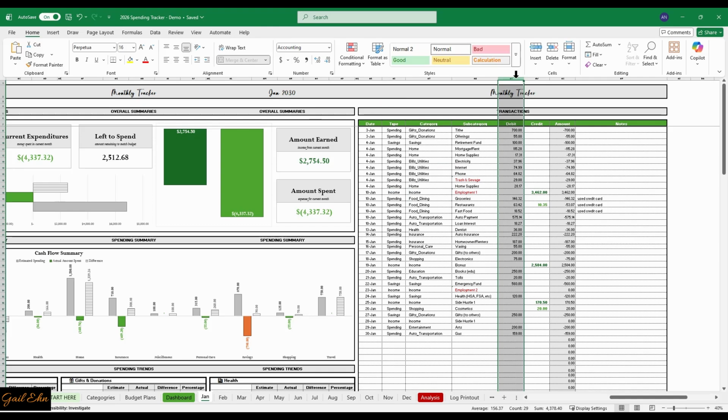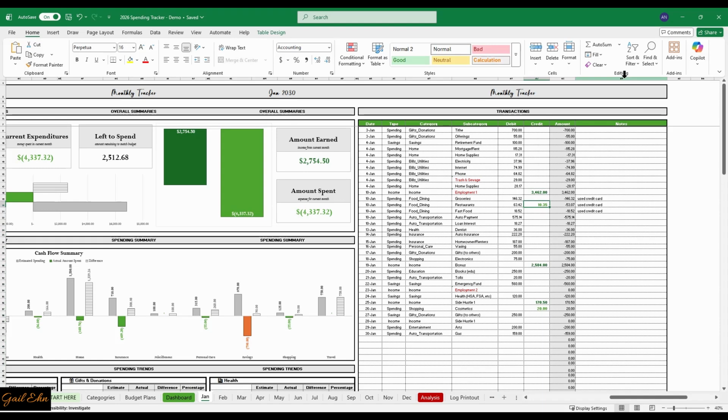Your debit column is going to be the money that you spend or money that is taken out of your income. And then your credit column is going to be money that you have earned or money that is put into your income. So if it's income, it's going to be the dark green. If it's a credit, it's going to be the lighter green. Okay. And that'll be a credit on spending. If it's from your savings that you're crediting, that's not going to change. I'll show you that later.